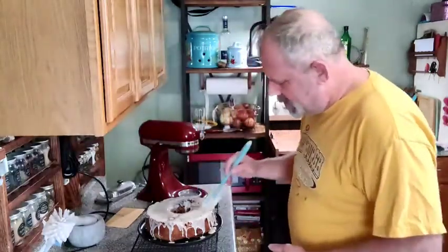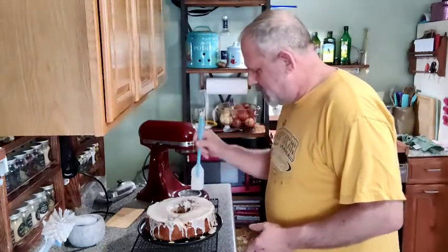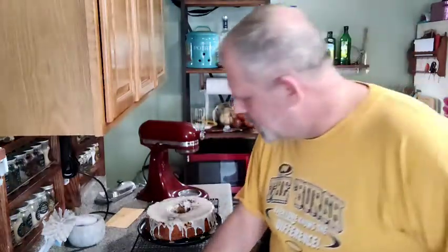Yeah, I imagine the thing got hit to the temperature. Alright, so we got it glazed. I'm going to let that all sit there for a few minutes, let the glaze firm up a little bit, let the cake cool down a little bit more, and when I come back, we'll try a small piece of it. It's going to be really good. Alright, I'll see you here in just a second.